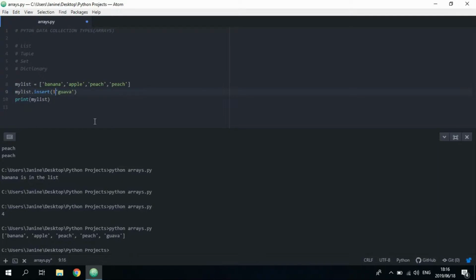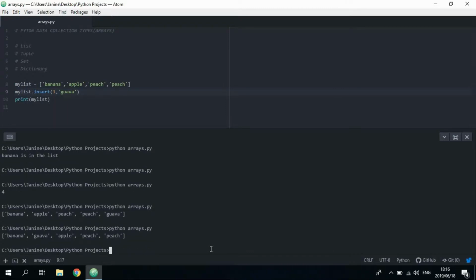In our case, we want it at index 1 after banana. Say python arrays.py. And now we see our new list has banana, guava, apple, peach, and peach. Great, just like we wanted.